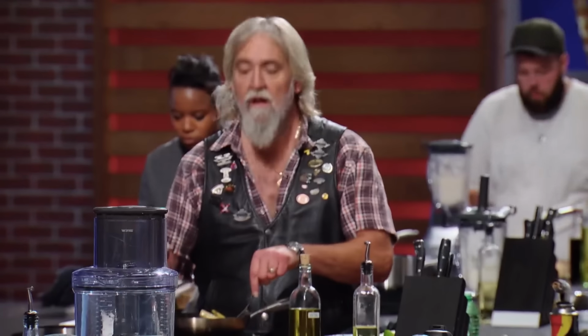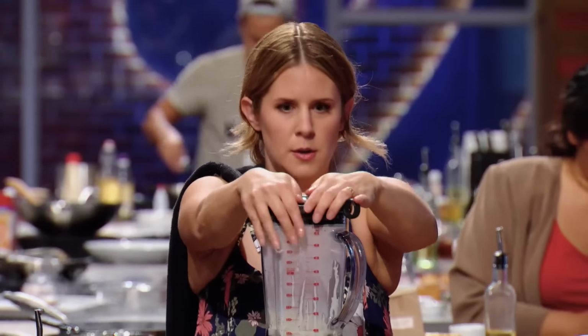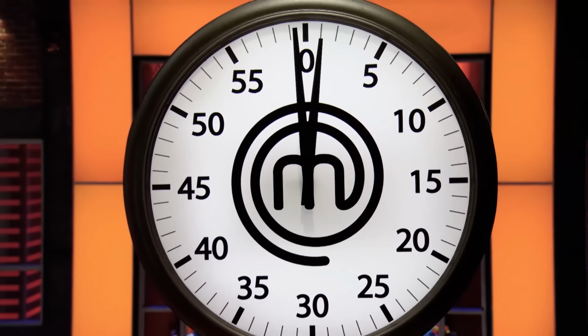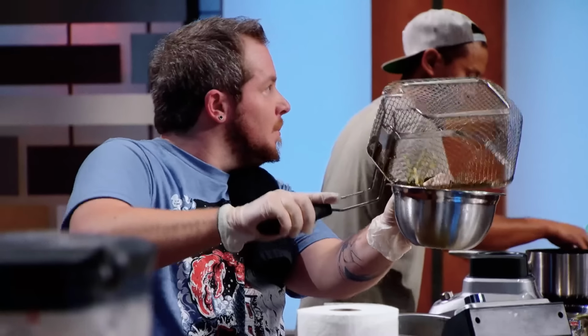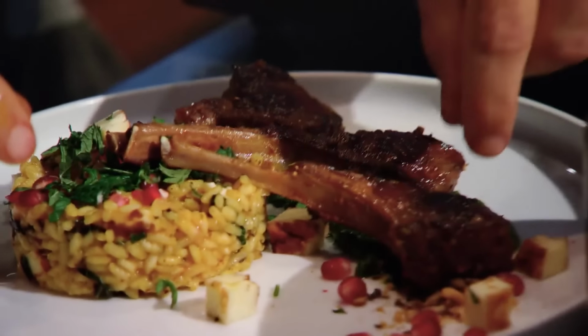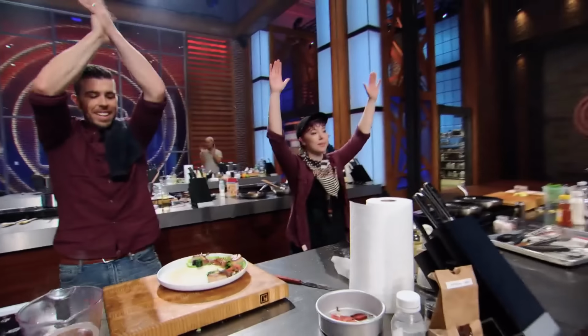You have 5 more minutes left! Keep them moving. You can feel the tension. You can feel the pressure mounting on them. Oh, here come the shakies. Everybody's cooking for their life. Work with speed, handle the pressure. Down to the wire. You have 1 more minute left. Come on, 1 minute. No. 9, 8, 7, 6, 5, 4, 3, 2, 1, hands up! Woo!